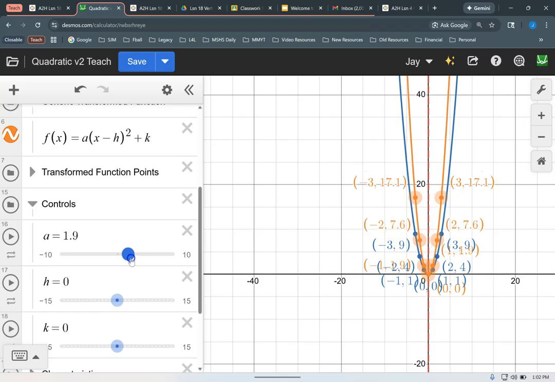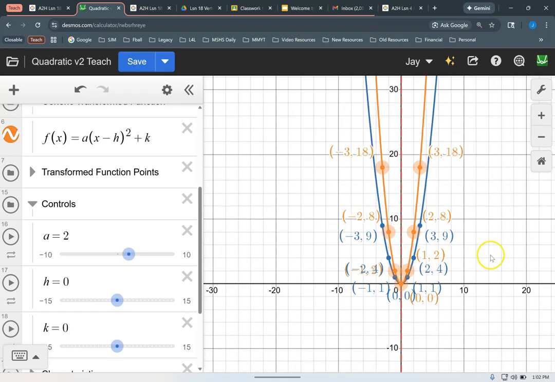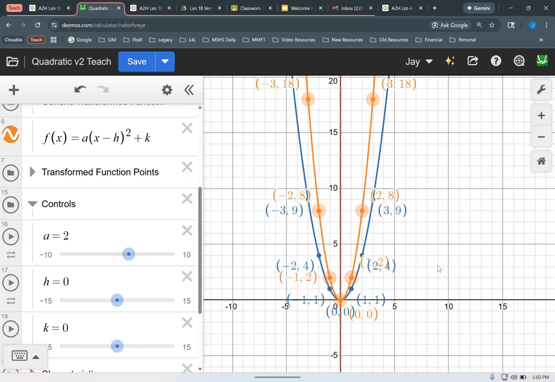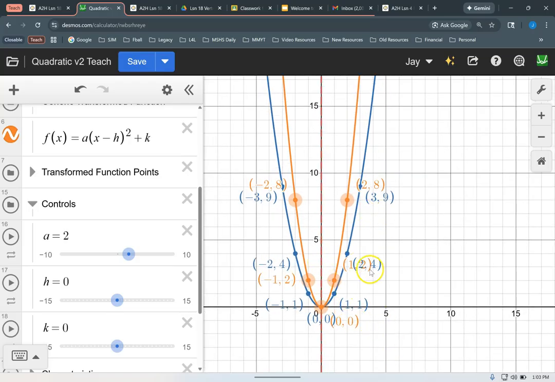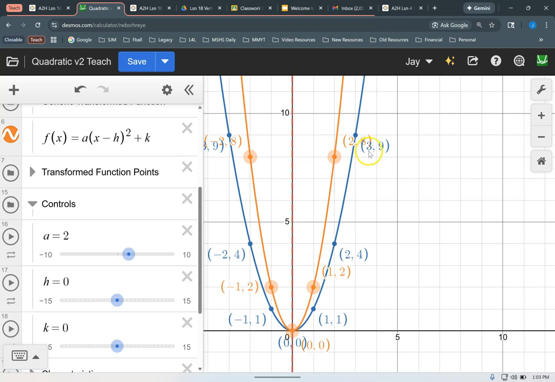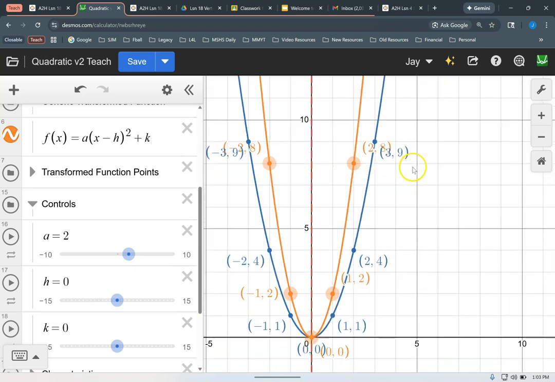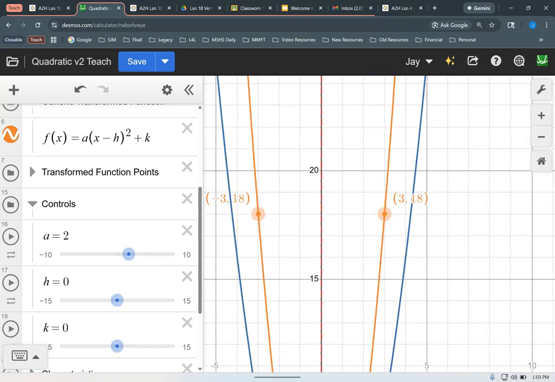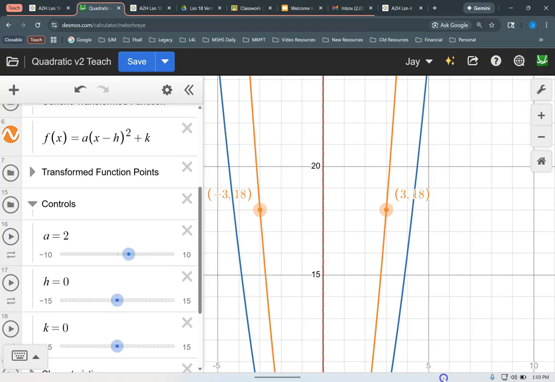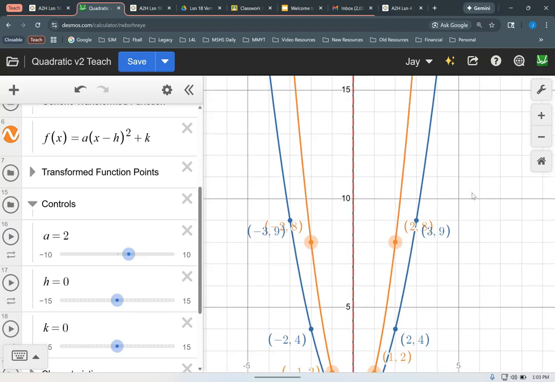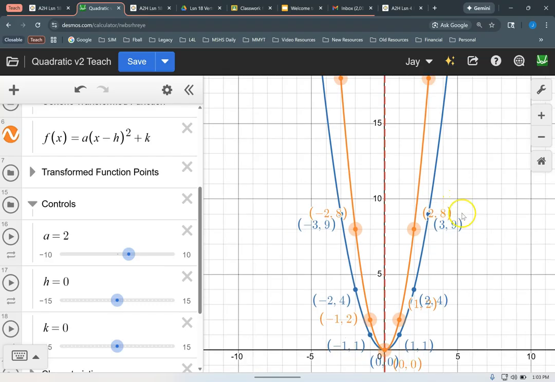Watch. I'm just going to come to a simple number like 2. Okay? Let's zoom in again. What was the parent pattern? 1, 1, 2, what? 3. Okay, but now when I put a multiply by 2 in there, after I get my 1, my 2, and my 4, and I square it, now I multiply by 2. Now it's not 1, 1, 2, 4, 3, 9, but now it's 1, 2. Okay, it's hard to see. There's 1, 2, and then look, there's 2, 8, and there's 3, 18. I'm taking that output and I'm multiplying it by 2. And so those y values are going to increase faster, and so it's going to go up a lot quicker. Does that make sense? Okay.